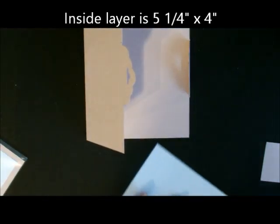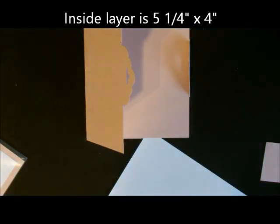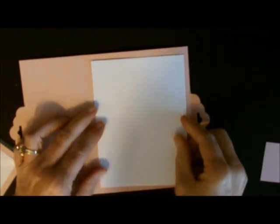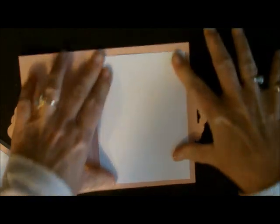Now what we need to do is put an inside piece in here. So I'm going to take this piece of cardstock, and I just used a 5 1/4 by 4 inch piece of cardstock. I'm going to put a little bit of adhesive onto it, and that's going to be the inside of my card. Okay, so there's that piece.